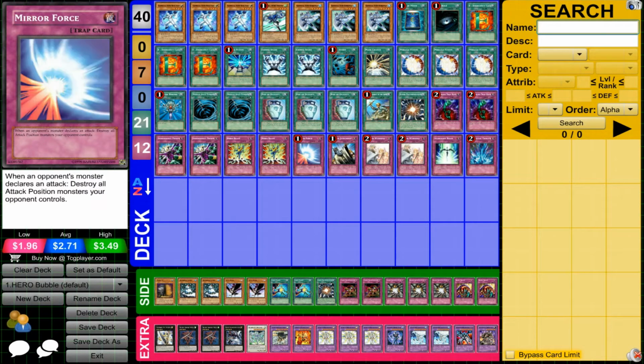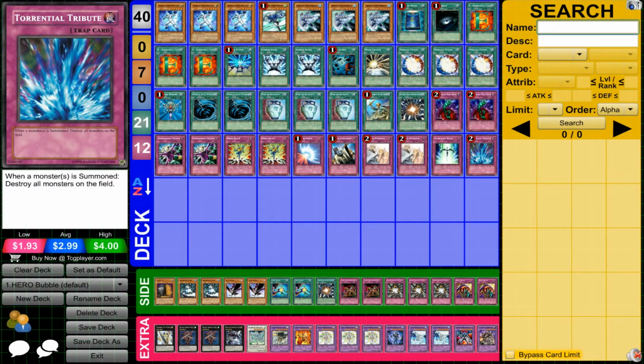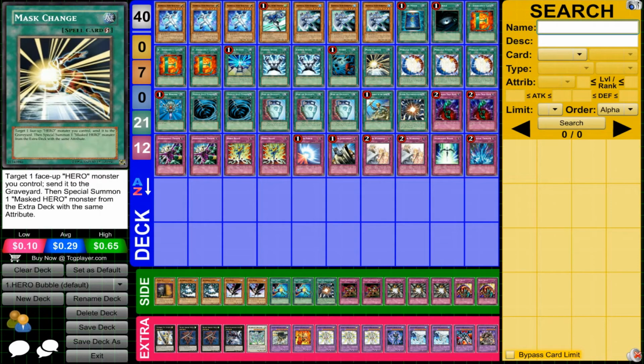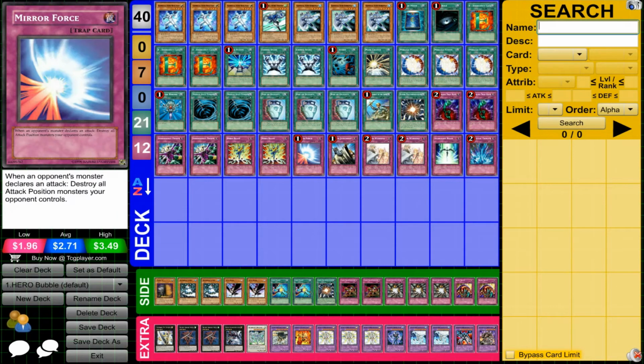I just feel like this card would actually do better in some ways, because if my opponent swarms the field, I can just destroy all of them. I know Torrential Tribute is the same thing, but I'd rather protect my monsters. I may one day get rid of the Mirror Force and put in another Torrential Tribute, but for now, this is what I like. I have 3 techs in the deck, as you can see: the Mask Change, the Super Polymerization, and the Mirror Force. So this is what I like so far. So some changes I may want.